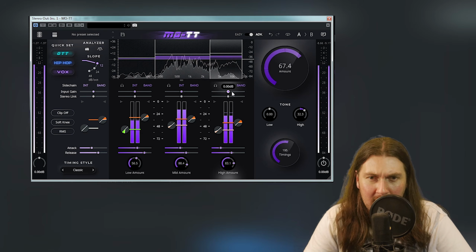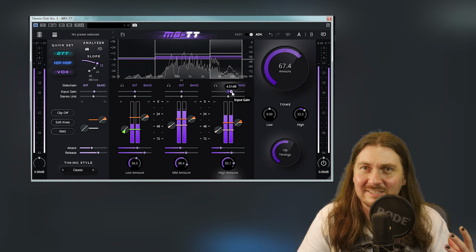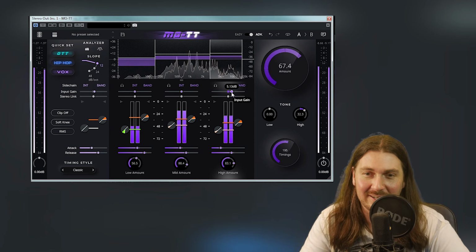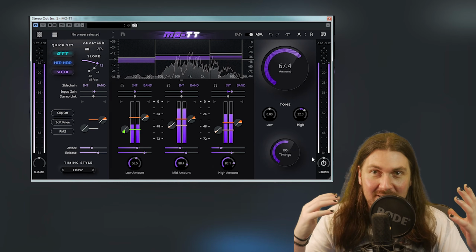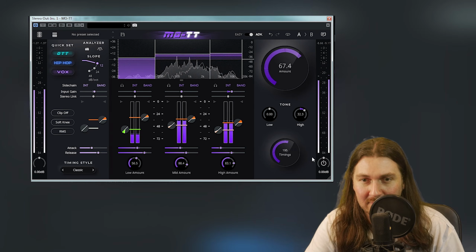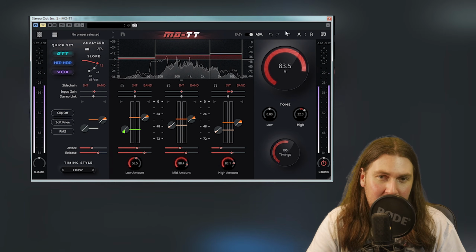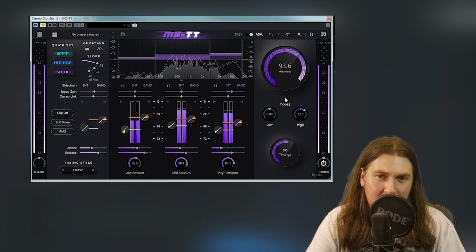Now this is kind of a little bit like an exciter, a little bit like the Dolby A trick. Not the same, but you're basically compressing the high end and then pushing it up. So, off. Back on.